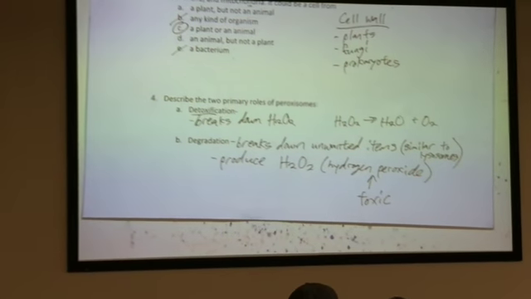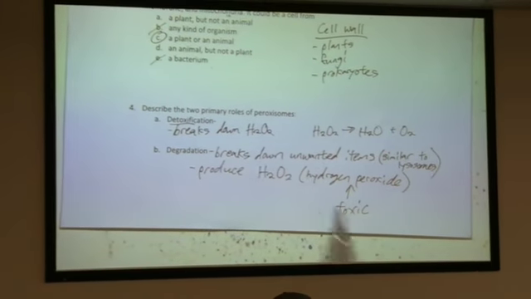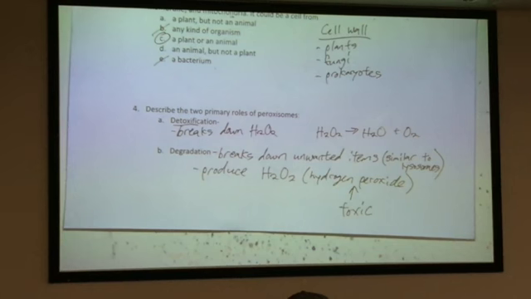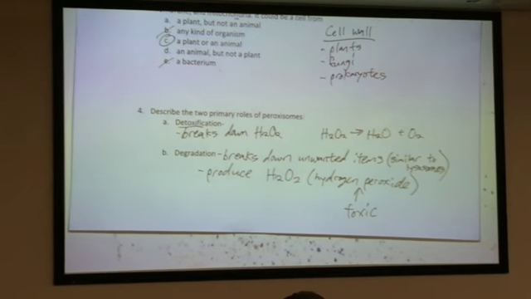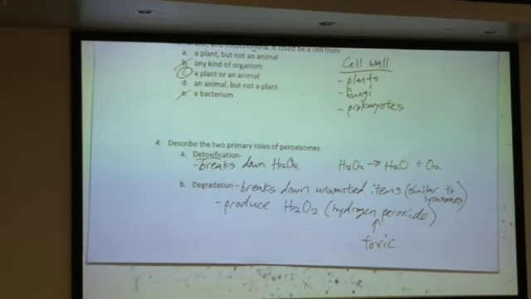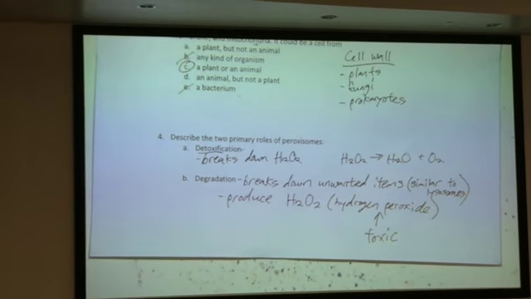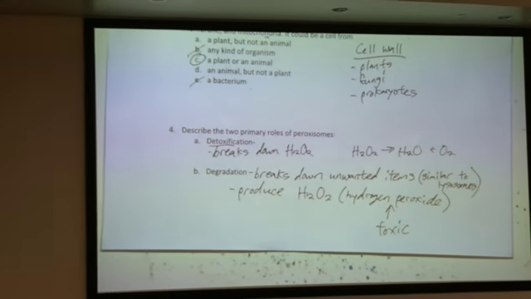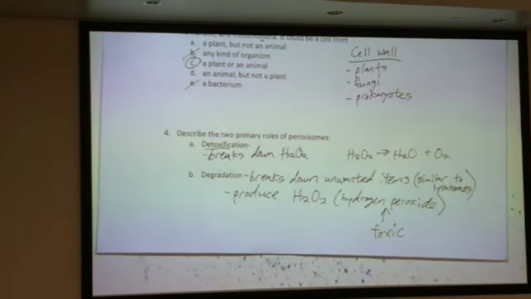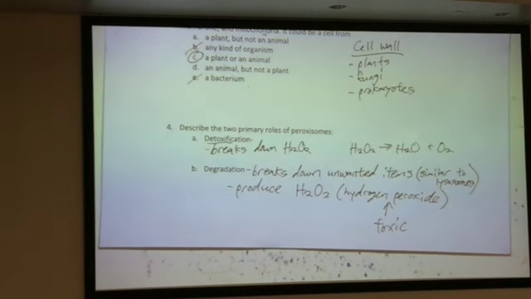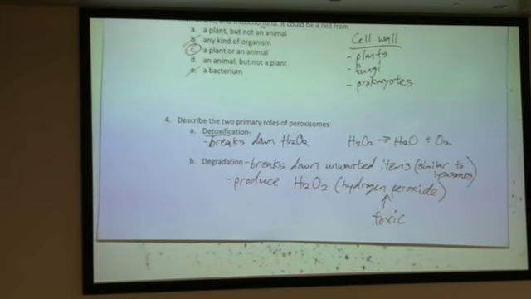So that's a very good question. Her question is, does detoxification only involve breaking down hydrogen peroxide, or could it involve other things? For peroxisomes, that's the only thing that they detoxify. But there could be other things that undergo a detoxification process. This is the one that we're looking at here. Alright, everyone good with this?